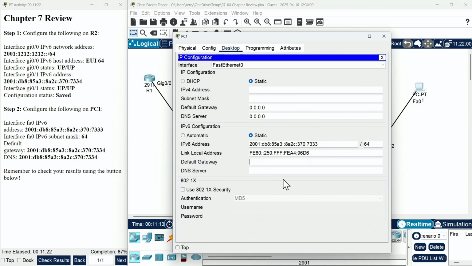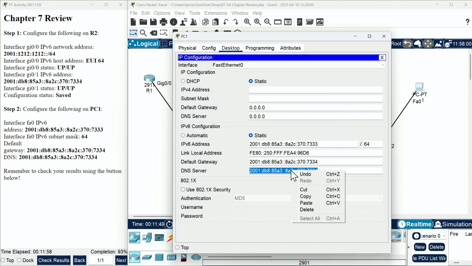We also need to put in the default gateway and the DNS. Now, to do this, I'm not going to cheat, but I'm going to help myself out by copying that address, pasting it in, and just doctoring it up for the 7334 address. So I'm going to type that in for the DNS server as well, rather paste it in, and then doctor it up. Okay, now notice this address I just typed in is the address on the 0/1 R2 interface.